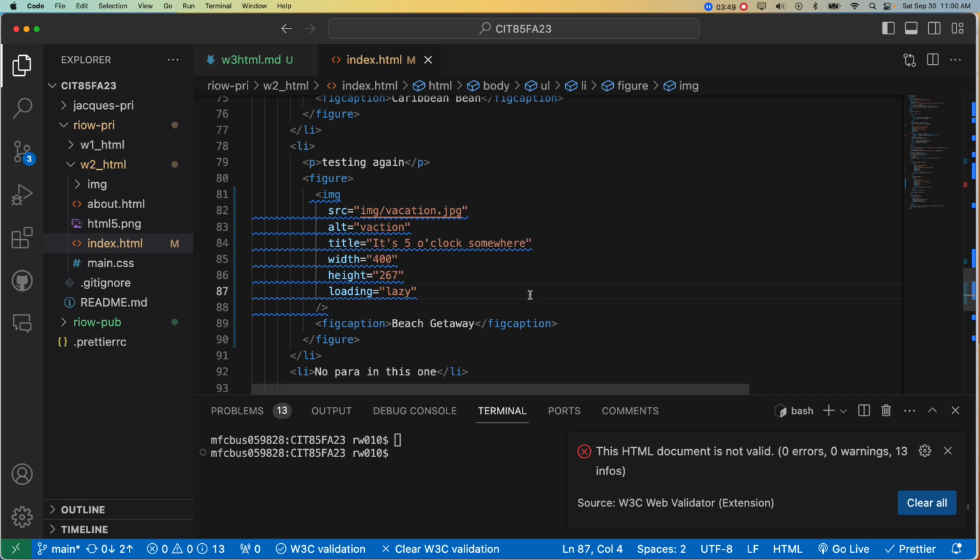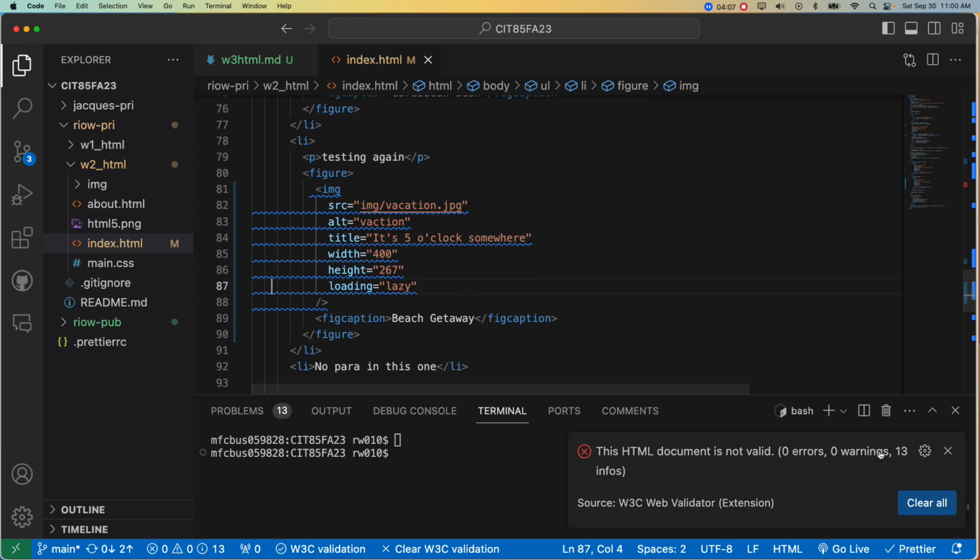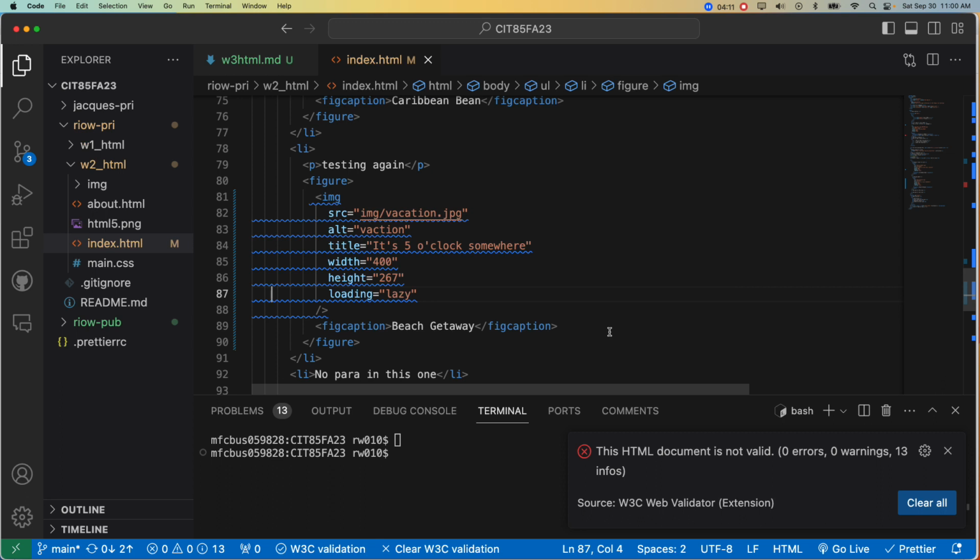And then I went and did some research. I went down a rabbit hole of people talking about Prettier. They understand why Prettier's doing it. They kind of feel like the W3 validator is being a little too much of a stickler here, and these are infos. These are not errors. And I'm like, okay, the info could be there. That'd be okay. But then I just didn't like them in my code.